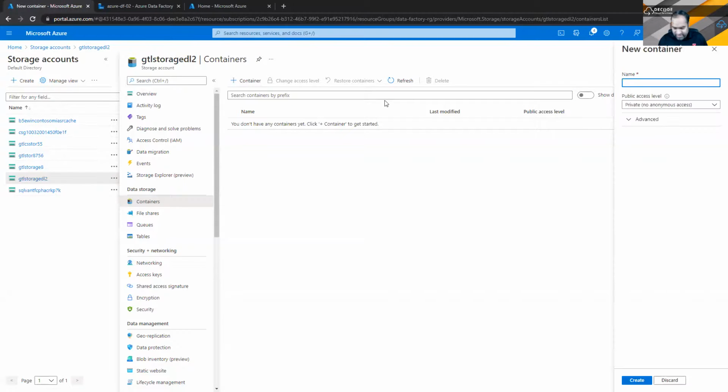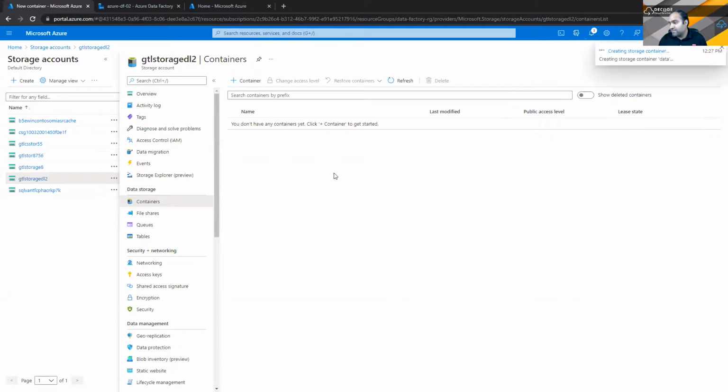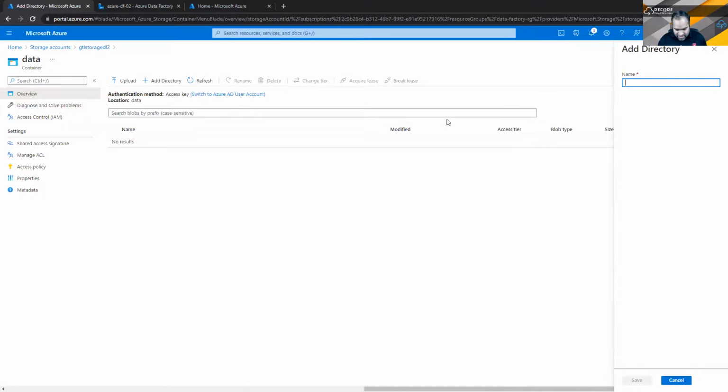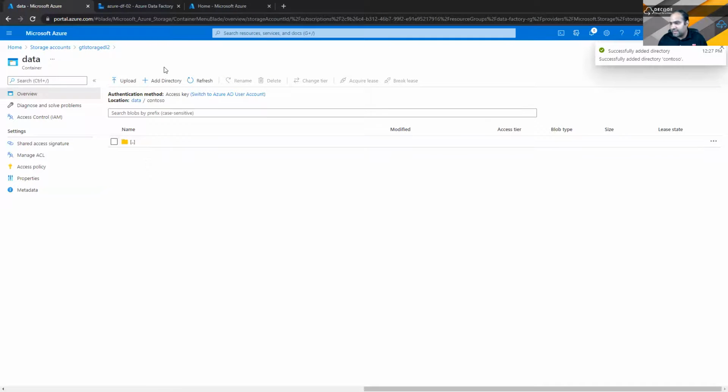I have a container here called data and I'm creating it. Important thing, I can add some directories inside it, the hierarchical namespace, which we enabled. Let's say that's going to be Contoso. I'm just creating it. Inside it, I'm saying that's going to be North America.